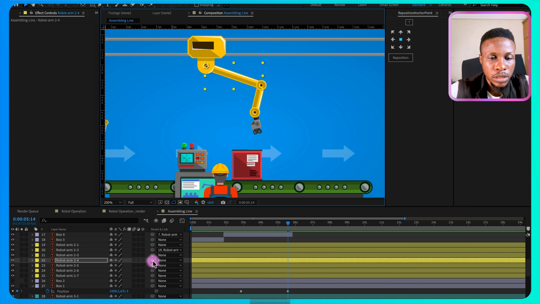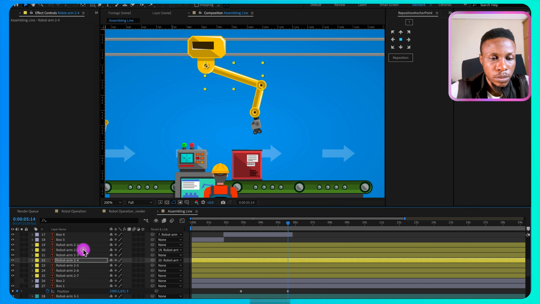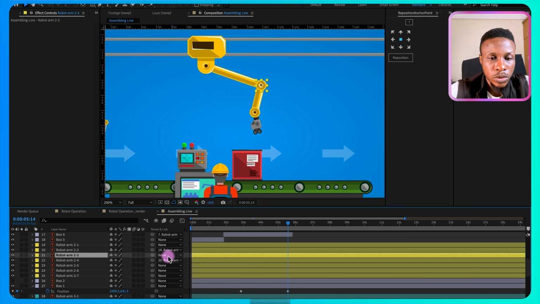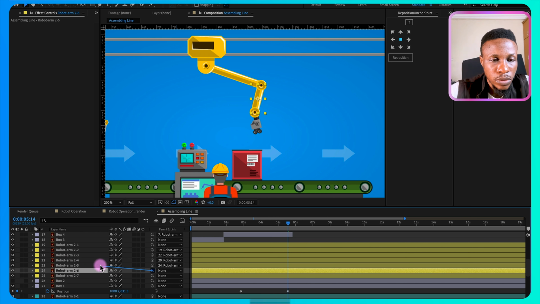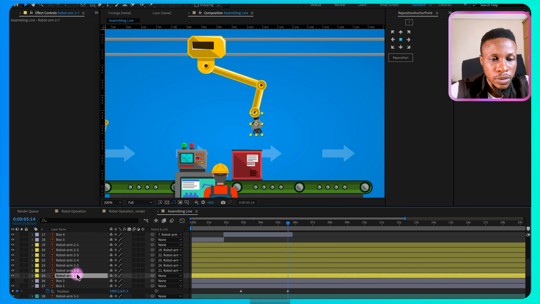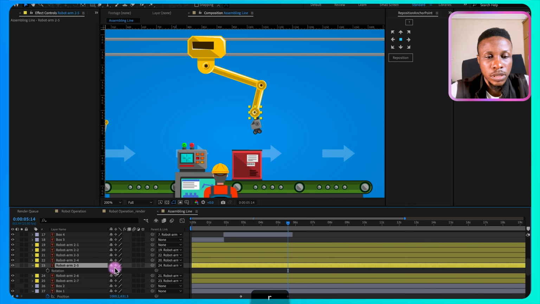So I'll link it to the arm, link this one to 4, link this one to 6, and link 6 to 3, and then I'll link 7 to 5. So this way this can move around.